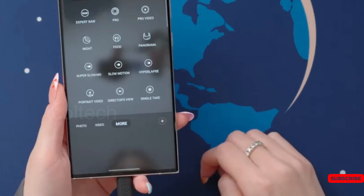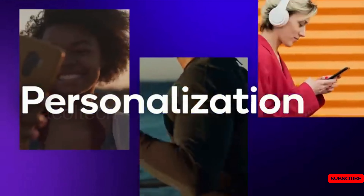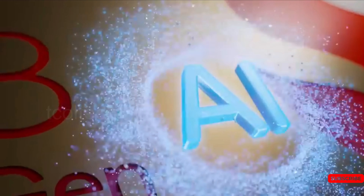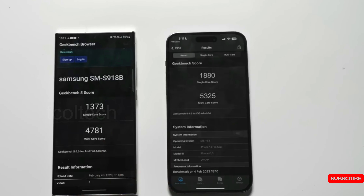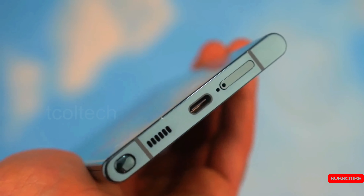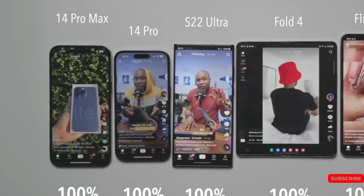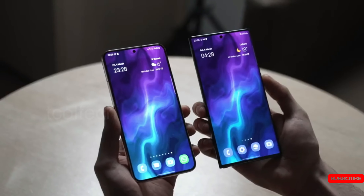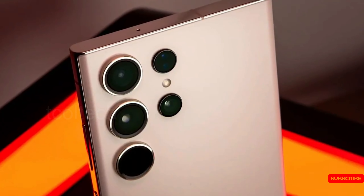The third feature that people are hoping to see in the Galaxy S24 is more storage in the base model. Given all the apps, photos, and videos we store on our devices, it's easy to run out of space. Most phone makers stopped including a microSD card slot a long time ago, meaning you now have to rely on your phone's built-in storage or the cloud. Samsung increased storage in the cheapest versions of the S23 Plus and Ultra from 128 gigabytes up to 256 gigabytes, but the regular S23 still only includes 128 gigabytes. It would be great to see Samsung upgrade the base S24 storage capacity to match the rest of the lineup, helping it compete against Google's Pixel 8 and differentiate from the $600 Galaxy S23 FE.